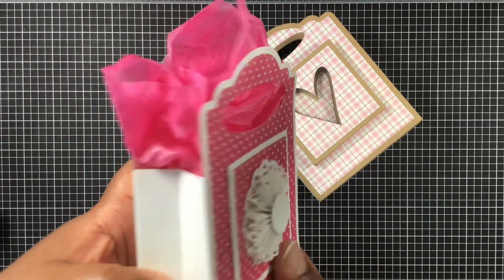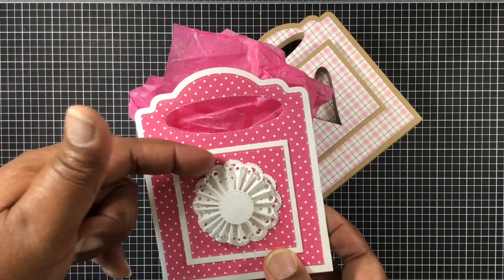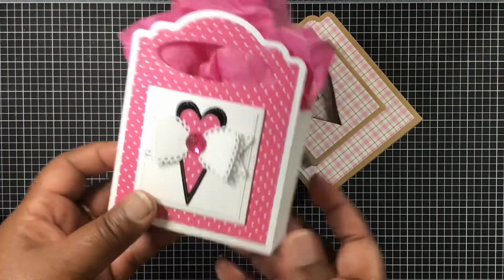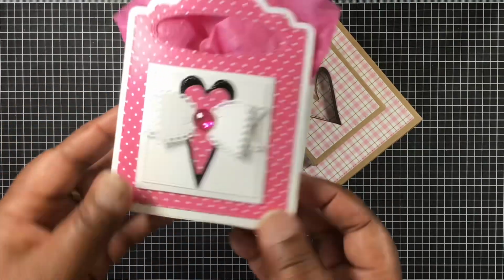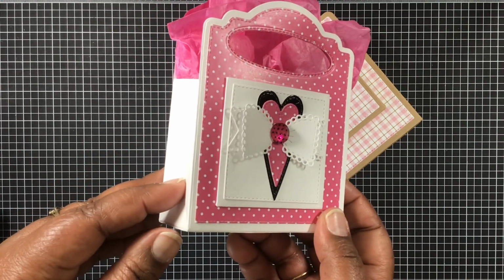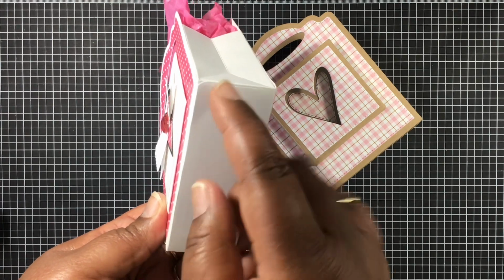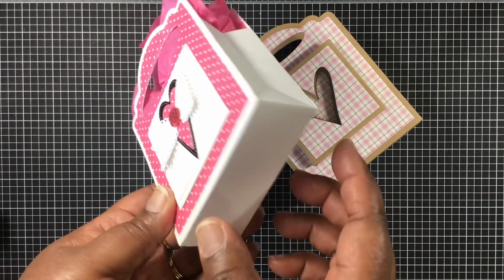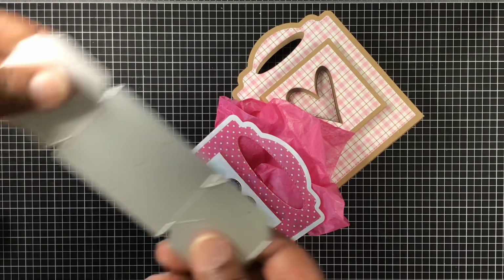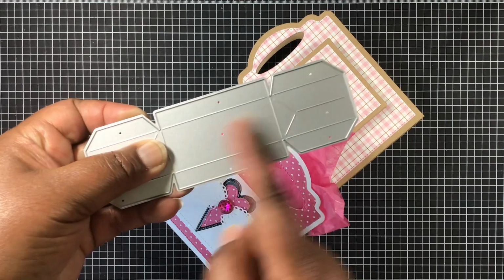And then on the back side, almost the same, but I used the rosette, the heart rosette die, the eyelet doily dies that's behind that, and then another pocket there. All right, and so I did create the sides to my box or my treat bag, but you can use My Creative Time's Create a Treat Bag. The only thing you would have to do is trim the flaps down to about 1 inch, and then on her treat bag, you would cut this off, and then just use these two.